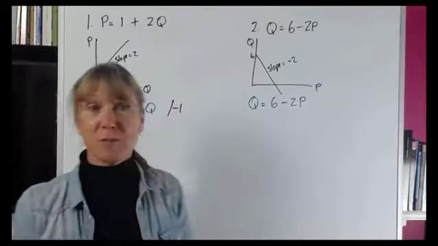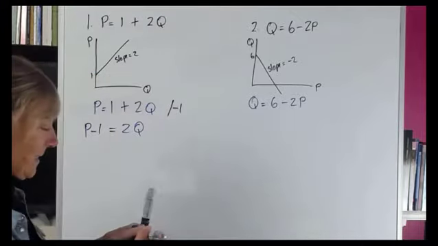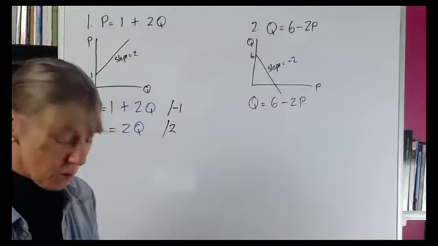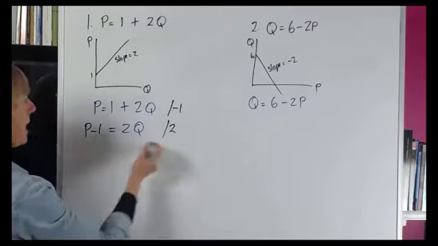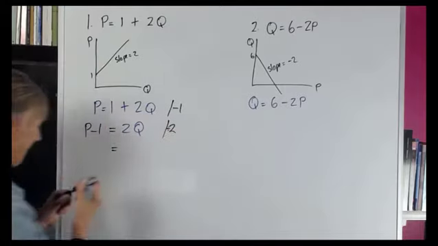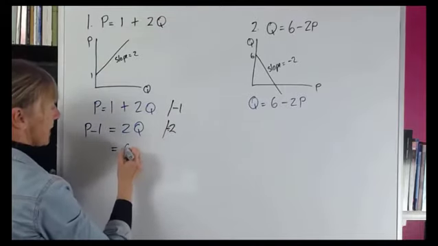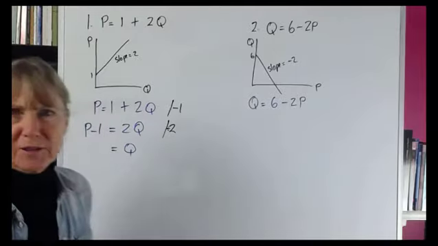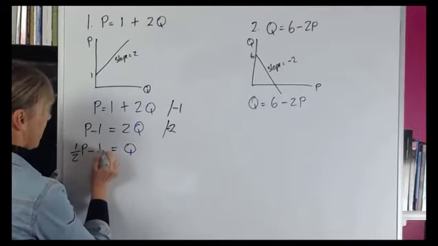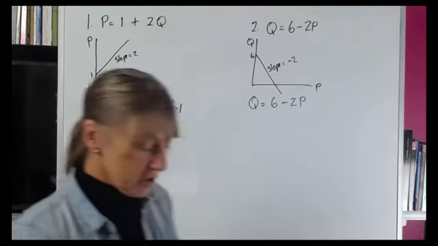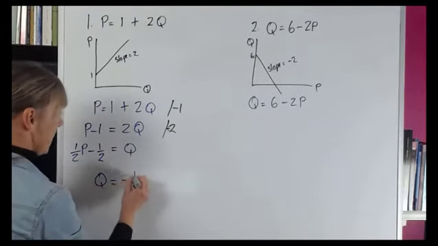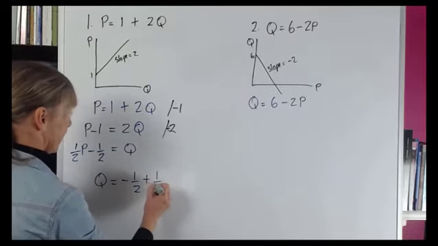So we know what 2Q is, but what we're really interested in is what 1Q is. So if we divide both sides by 2, we'll get a single Q on that side, which is what we want. Dividing by 2, well, this should have been a division sign here, whoops. Divide that by 2, we get a single Q. And then I have to divide everything on the other side by 2. So I'm going to get a half P minus a half. So I've halved everything. Let's write it out the way we normally do. So Q equals minus a half plus a half P.